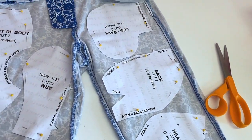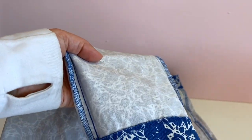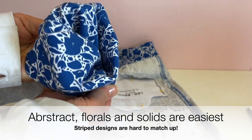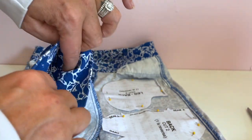Once all your pattern pieces are pinned to the fabric, it should look a little something like this. And a couple of other words about the material specifically. I would highly recommend using some sort of abstract or floral or solid. Those are the easiest to use. Stripe designs or plaid designs are a little bit harder to match up those lines. So this is going to be recommended for a beginner.